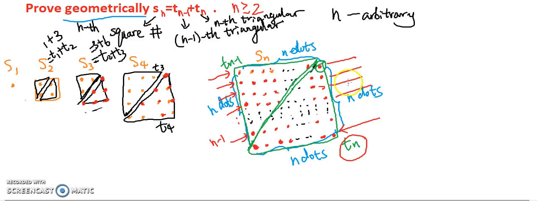So now we use the shape. When you do the homework, this is the shape we need. You can draw the first few to help you get the pattern, but the last shape is what we need. So we need to show that a square shape of dots can be divided into 2 triangular shaped dots.